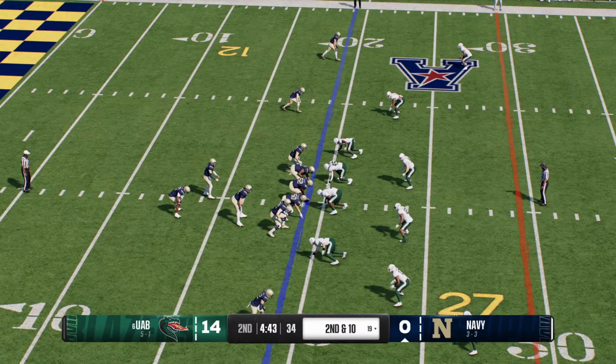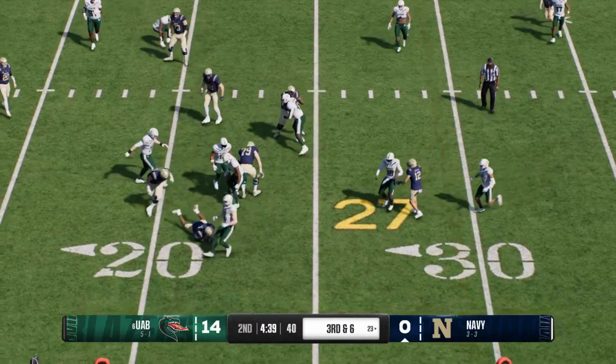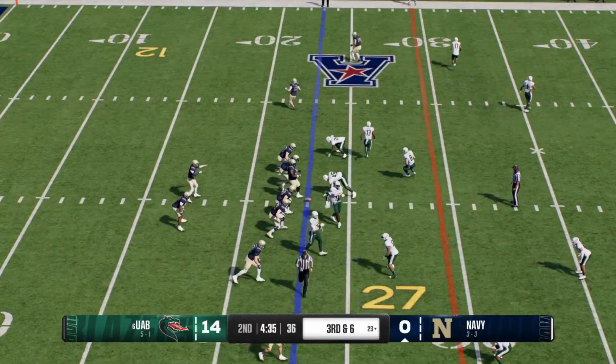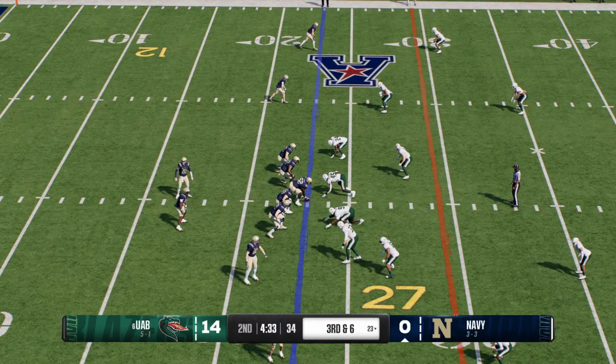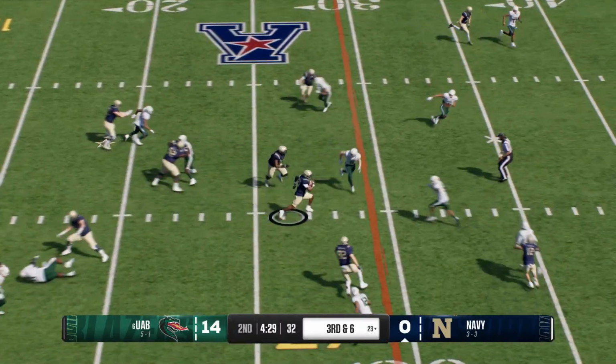Yeah, and a bad job by the defense because you are anticipating run. You know offensive coordinators don't want to drop back, throw the football out of their own goal line where they can get a safety. They want to hand it off, create some space, so you didn't meet that physical challenge. You knew the run was coming. Got to do a better job.